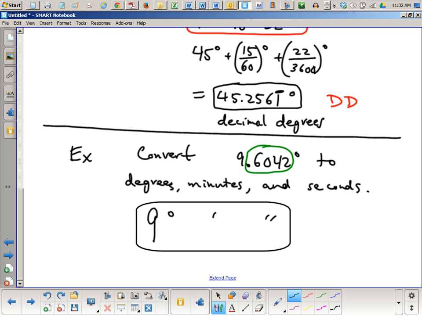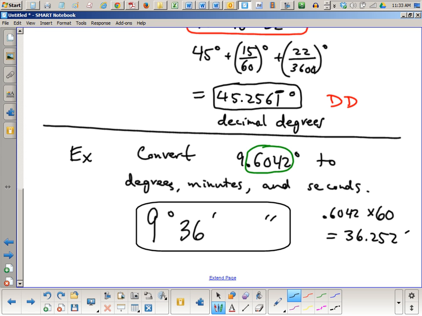Well, remember we took the parts and divided by 60 on the previous example, so we'll be taking this and multiplying by 60 on the calculator. This will help us figure out how many minutes we have. My calculator says 36.252, and don't round it, okay? Don't round it. The whole point is to get accuracy. That's like the whole reason we're doing this. Tiny angles, nice and accurate. What does this mean? This means 36.252 minutes. So now I know that there's 36 minutes.